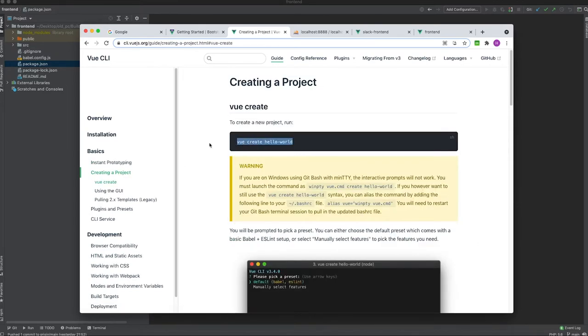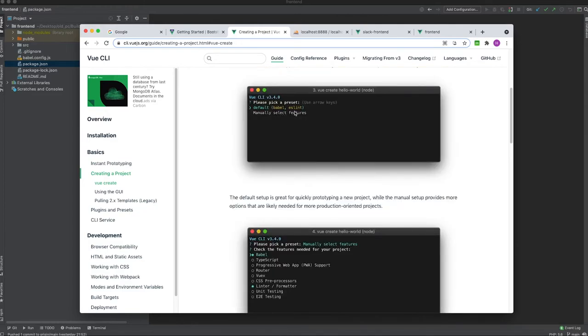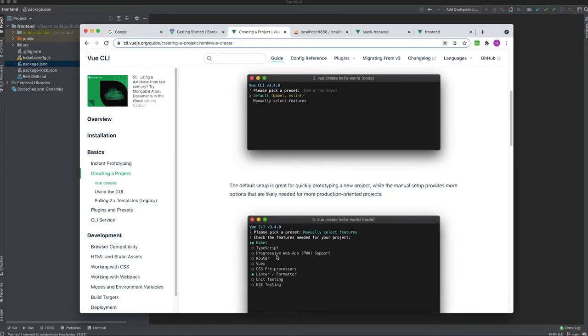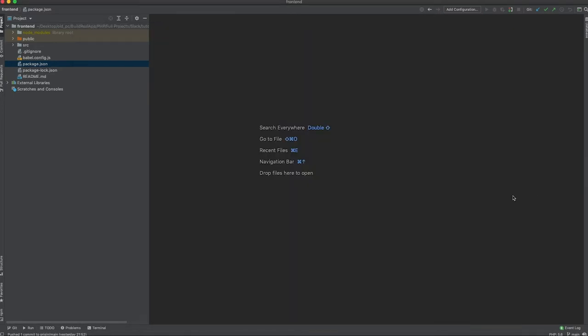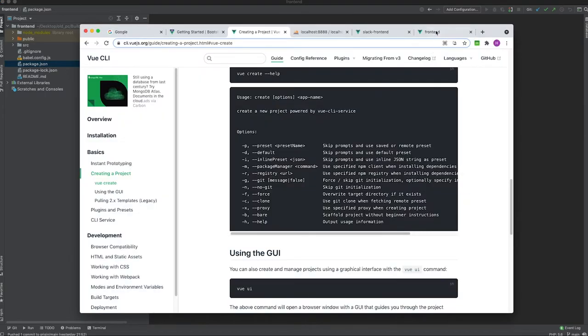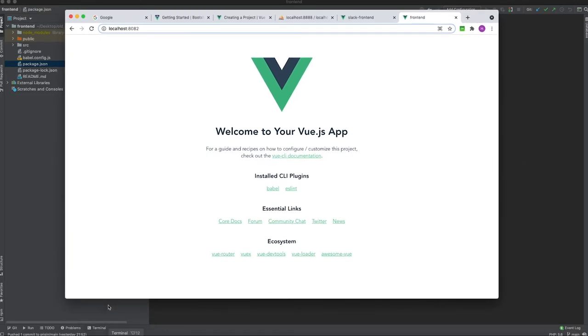I use the default preset and ESLint, and I use Vue.js 2, not 3. So let's start. I run npm run serve, then I put the IP here.